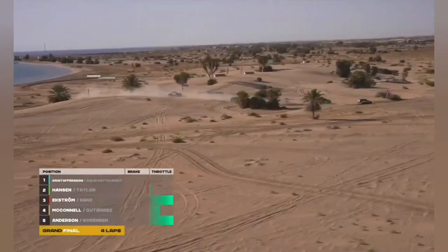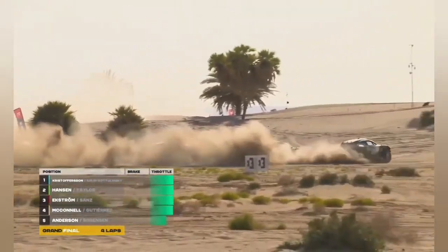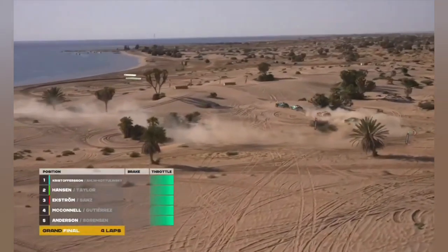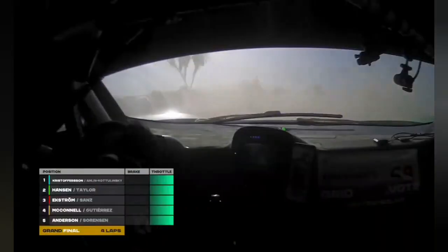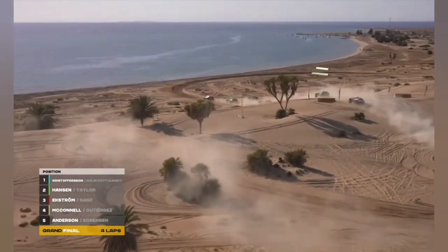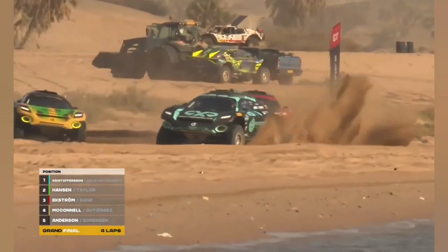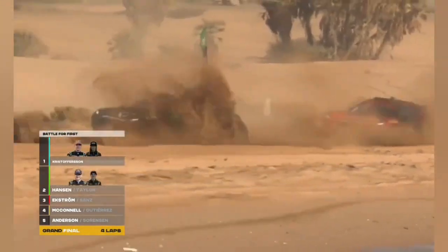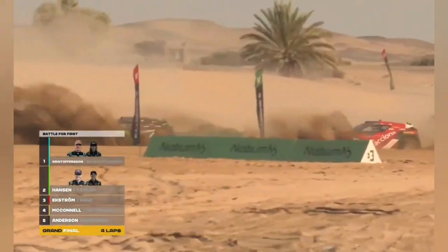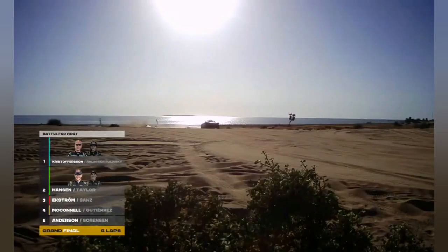Unbelievable. Who would have thought that Anderson, who we actually thought had the advantage being on the left-hand side at the start of the race, is actually at a disadvantage and is right at the back, having to somehow claw his way up to the front of the grid. He got to Turn 1 first as well. He was in the lead at Turn 1 and Christophsson was right at the back, but he took that line that we saw work this morning. Just goes to show you when people say you can't win from P5 on the grid — yes, you can. We saw McConnell come from P3 earlier on yesterday.